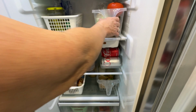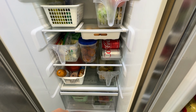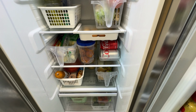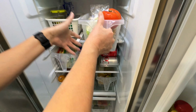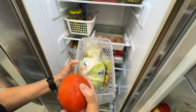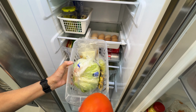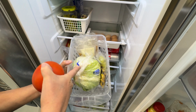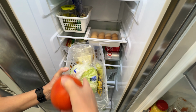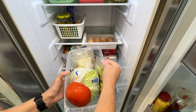Okay, here again, I used a lot of my crisper drawer for fruits. Now we say, where's my salad going to go? That's what I asked myself. I made another basket dedicated to salad. Now I'm going to make this even more spacious because I didn't have the time right now and I wanted to get this video to you guys. But I'm going to take this iceberg, wash it, bag it down to smaller bags, seal them, and put them in here. And you could fit the stand-up bags of pre-made salad. That's why you see these things.